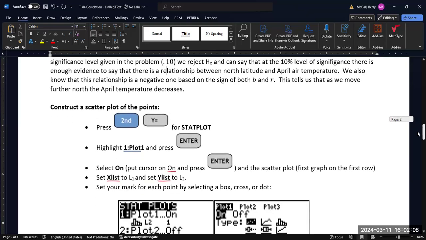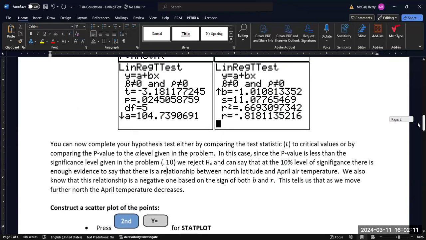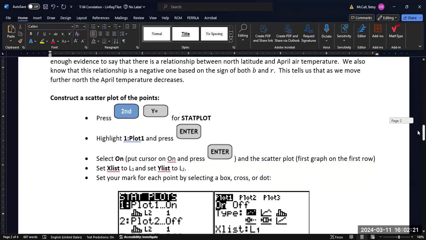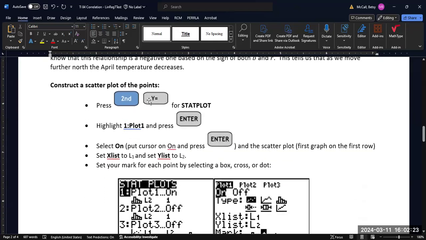Now, from here, we can use this information to graph the information and construct a scatter plot and put the regression equation on the graph. So we can go to second y equals to go into our stat plot function. Under plot 1, or whatever plot we prefer to use, we're going to select enter there.